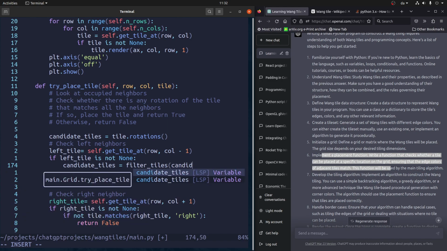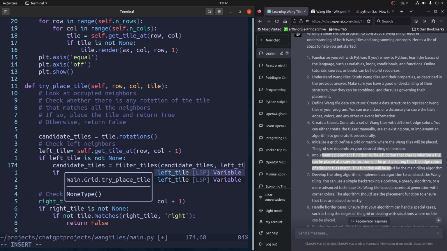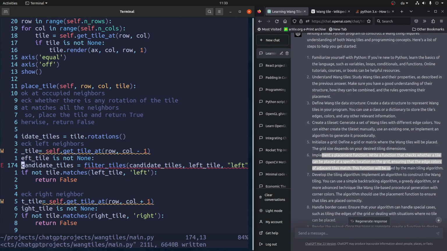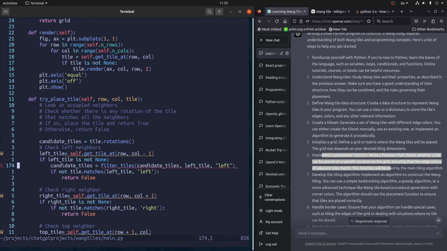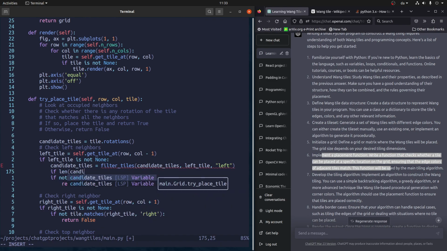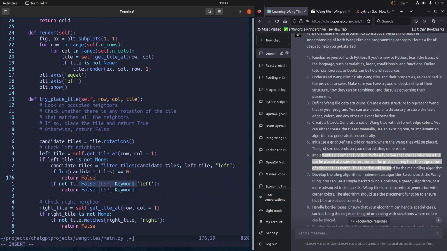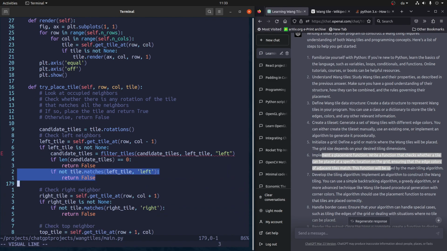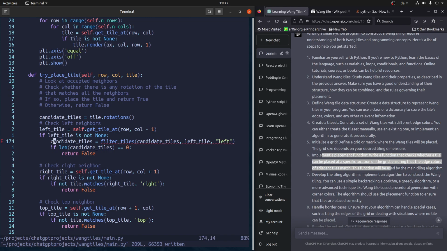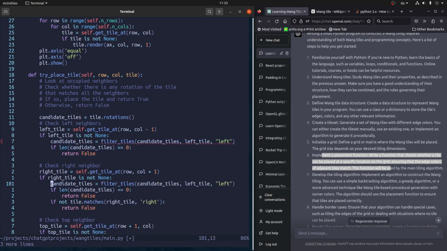So it's the candidate tiles, it's on the left tile, and we are looking at the left side of the candidates. And this function doesn't exist yet. And then we want to say if the length of the candidate tiles is 0, then we return false. And then we need to repeat this down here.